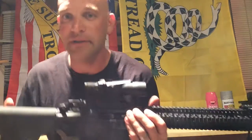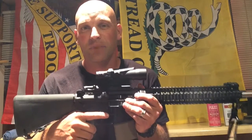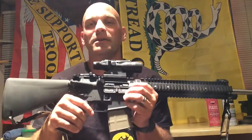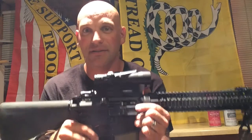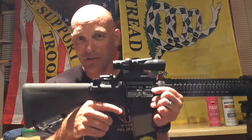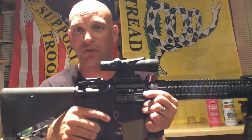But what's going on is this rifle is going to be my child's. Okay? My wife is pregnant, and we are having a gender reveal party, and this is how I'm showing what the baby is. It's a little girl, okay? So someday when the little girl grows up, this is going to be her rifle.